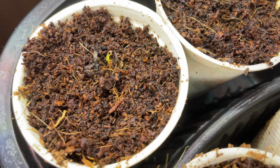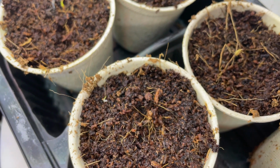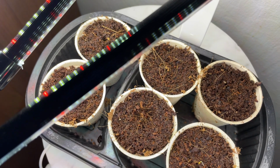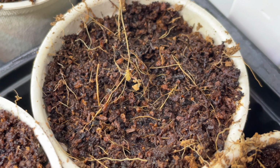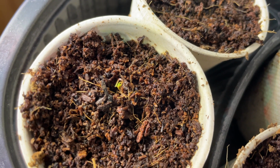It's a few days later and I have some germination on my seeds, and you can see that they have moved around a bit from where I sowed them initially, so I am glad to have put them in these cups. I have added a better plant light that can be closer to the seedlings as they grow, and once I see a few true leaves, I'll take them and just pop them in where I want them to grow and hope for the best, but theoretically, this should work.